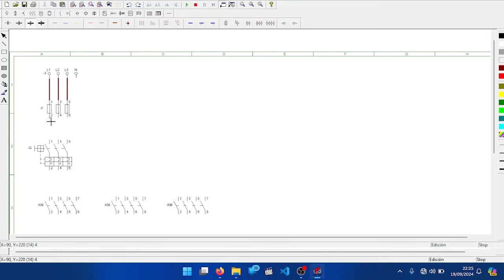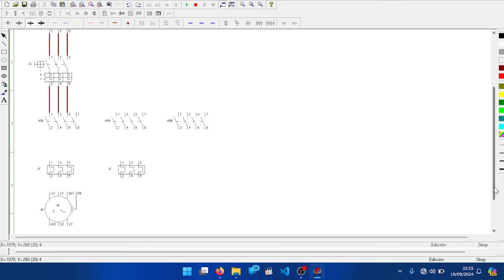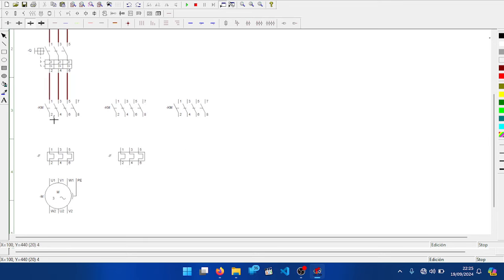There. There. There. We can have it there. You can have it there. So that's all. It's very important to know the right connection of star delta. You must have the right connection of star delta. So let me just align this first here. Then let me just use this.